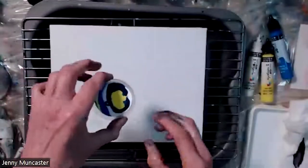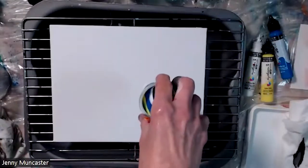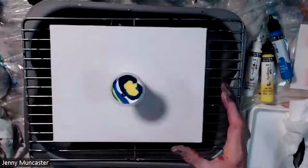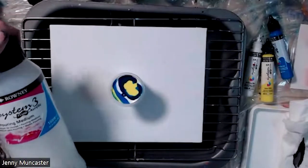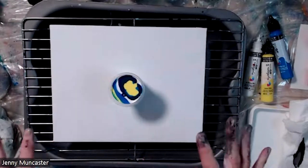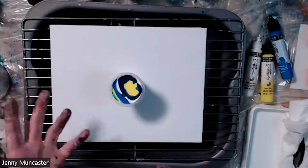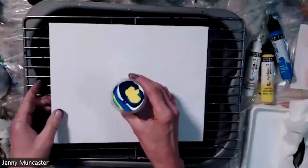Okay, so I've got my cup. I wish I could put it on the, can you see? I was just saying, turn side on, it's just going to be an absolute mess. Can you see? So what's happening now, this is what's interesting about our product, about the pouring medium here. This is the magic thing that stops those colours from merging and mixing together. So it keeps the pigment separate. There isn't anything else in this world that will do that. You can't mix water with it or glue or anything like that. It's whatever is in that pouring medium. It's the clever people in the lab.